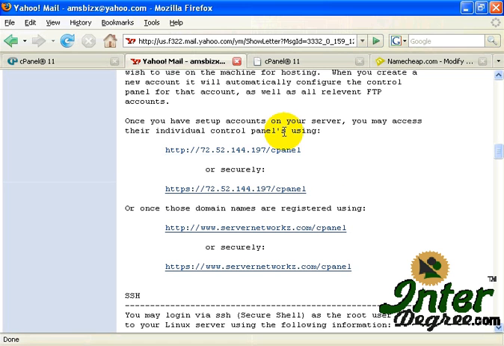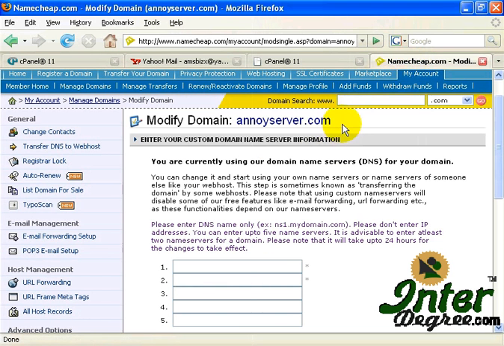But when you first sign up for a web hosting account, normally you have also registered a domain name with it. That domain name cannot be used immediately unless you have pointed the DNS of the domain name to the IP address of your server location. For example, this is my domain name, and this is the domain name management area where I host my domain name on namecheap.com.